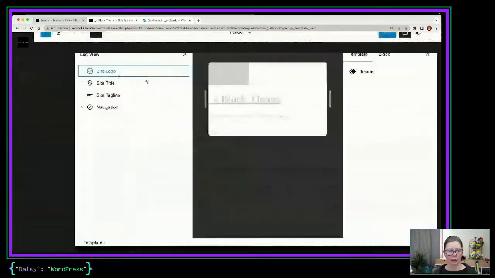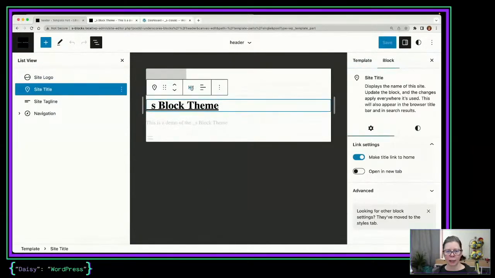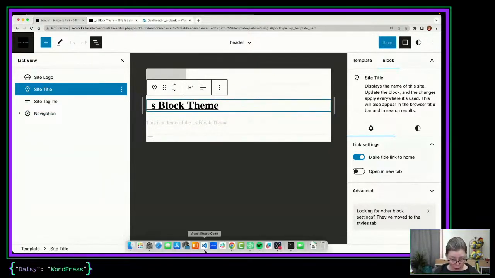And so in the site editor, that's what this looks like. What I want to try to do is make this be one block if it's the home page and a different block if it's not the home page. That way, there's only ever going to be a single H1 tag on the site, assuming the rest of the content is configured correctly.